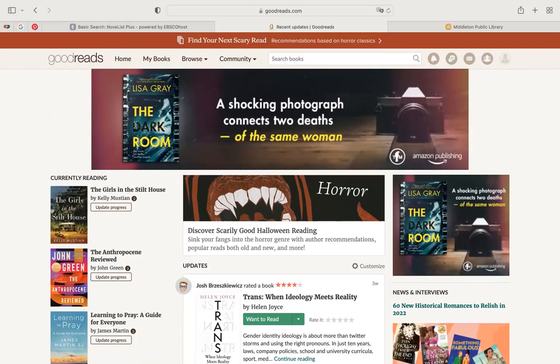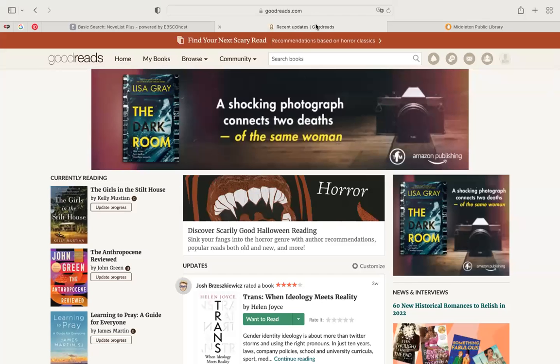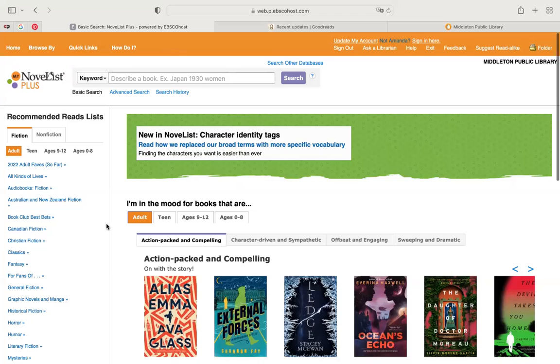Again, Novelist Plus is one that you would have access to with your library card. There will be a holding page when you log in from home to put in your library card number or choose your library. I can't remember if it asks for your PIN code or not, but that would just be your four-digit PIN code that goes with your card. And then you have access to all of this. And then Goodreads is just something that is nice to use in conjunction, especially since it is linked up with Novelist Plus with those reviews.